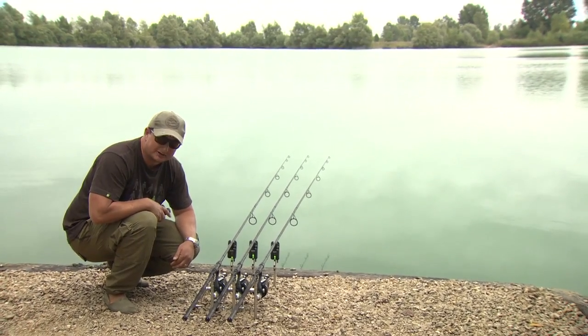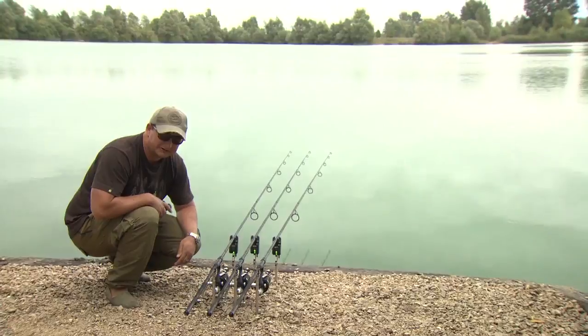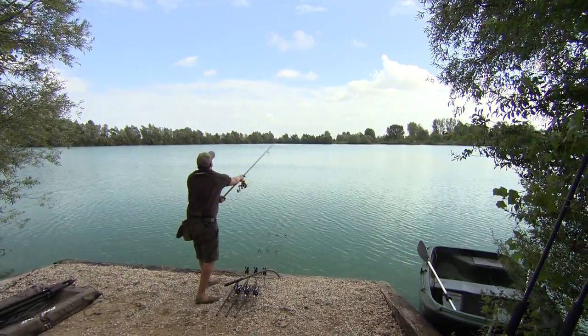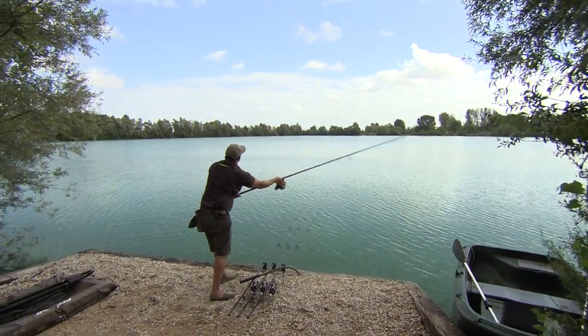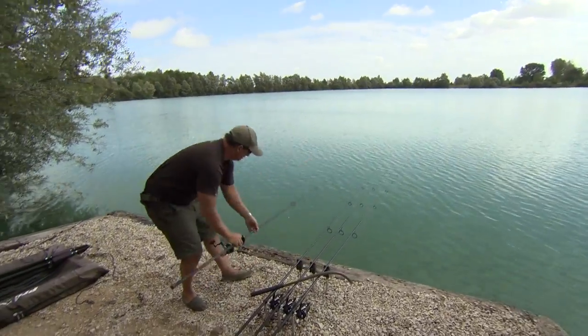But it is proper exciting. When they're on you and you think you're going to get one, it's the best place in the world. Perfect.